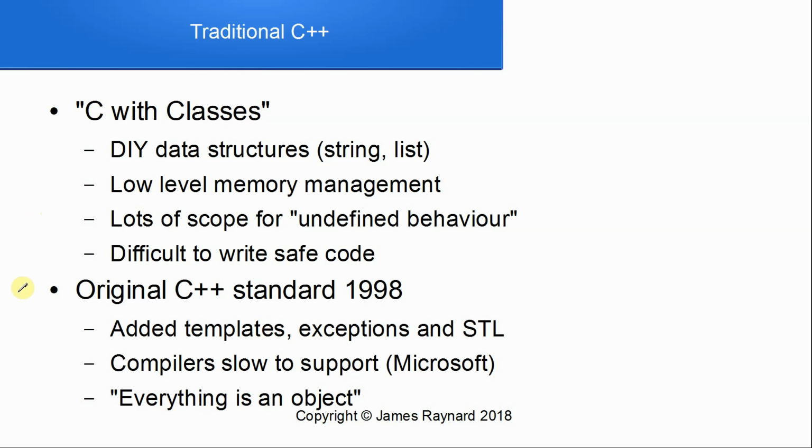The C++ standard first appeared in 1998. It added templates, exceptions and the standard template library, which are all very useful things. The problem is that programmers weren't really given a big picture overview of how to use all these features and integrate them into a language that allows you to write safe but efficient code. Another problem is that compilers took a long time to fully support the language. Microsoft in particular was years behind, although in fairness I think they had some sort of a legal problem which prevented them from updating their code.